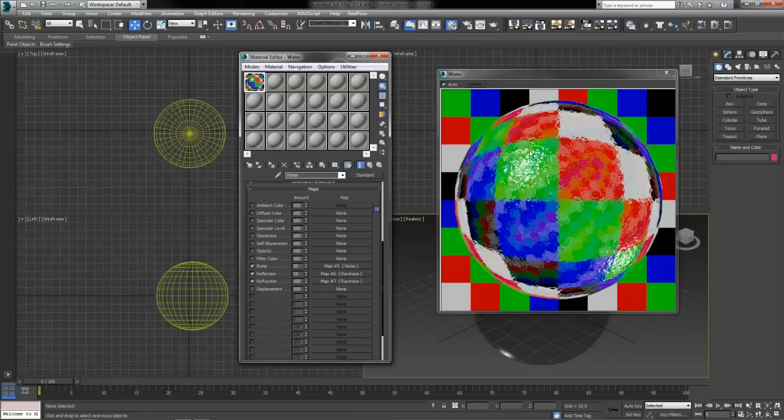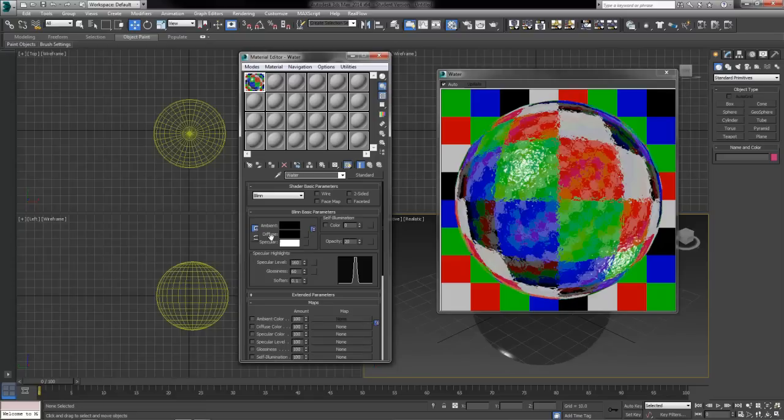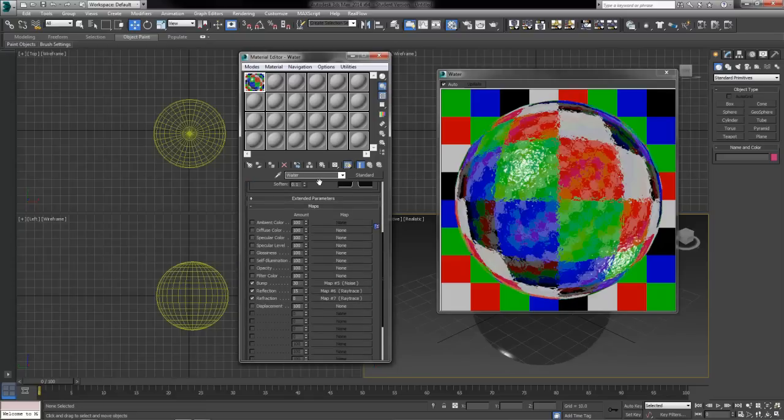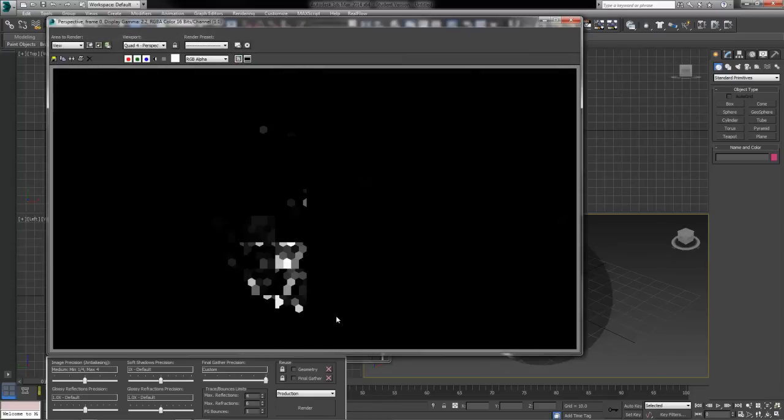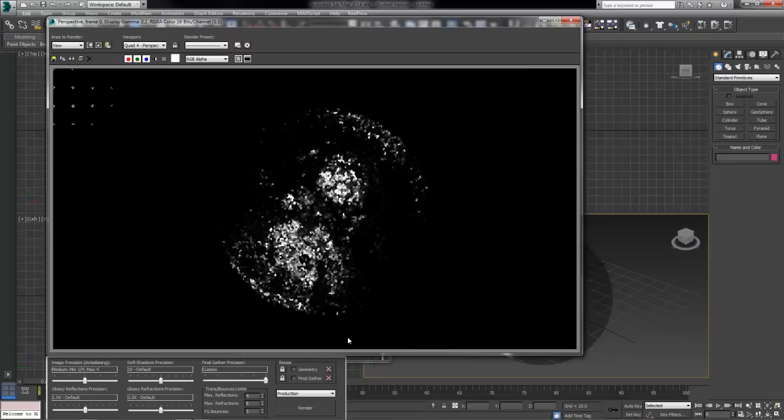Immediately our water looks much better. It is refracting, according to the amount number here, 100% of light and color. Water's a little bit more see-through than that. We don't want it to be, again, mirror refraction. So honestly, you can reduce that refraction number down to 0, still get that bending color and light, but retain some of that black tint from our original diffuse selection. Right then and there, you've got yourself a rather good water. And we'll do a render, but there's nothing in our scene, so it's going to look a little bit odd there, but that's your water.